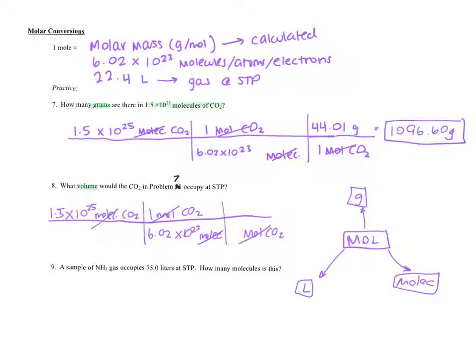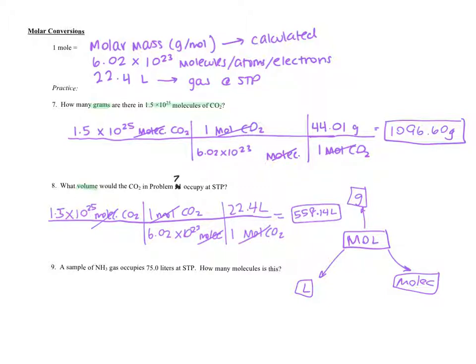And now remember, you're looking for the volume this time. So your conversion for volume is 1 mole equals 22.4 liters. Again, you're going to choose your math, either multiplying the top, multiplying the bottom, and dividing, or doing it as you go. Either way, your answer should be 558.14 liters.